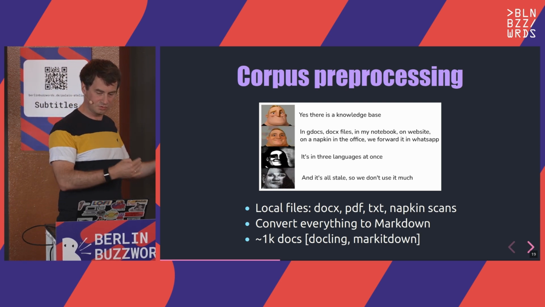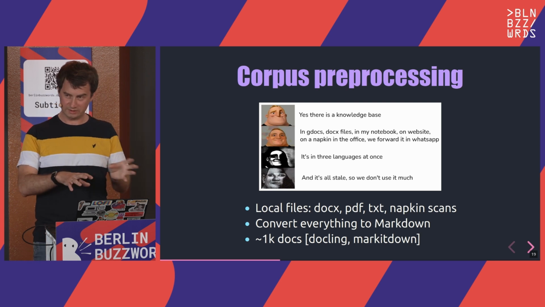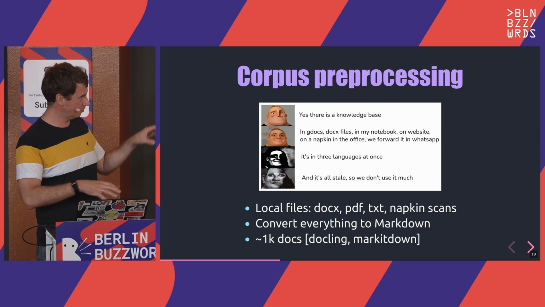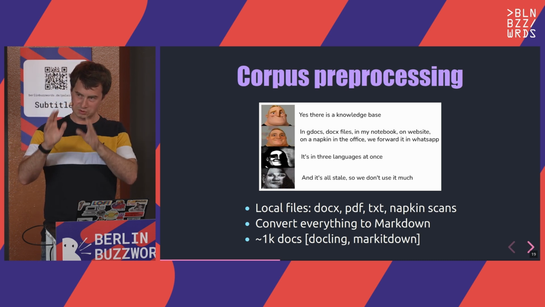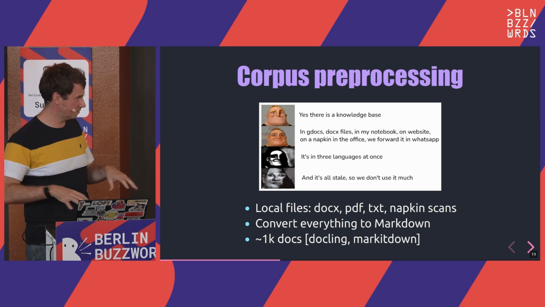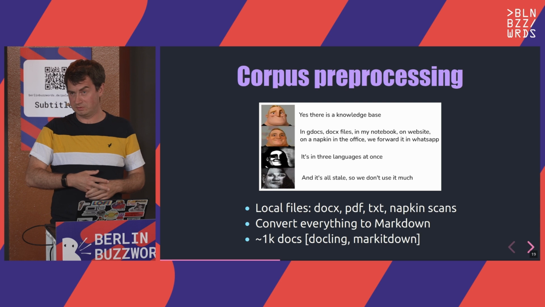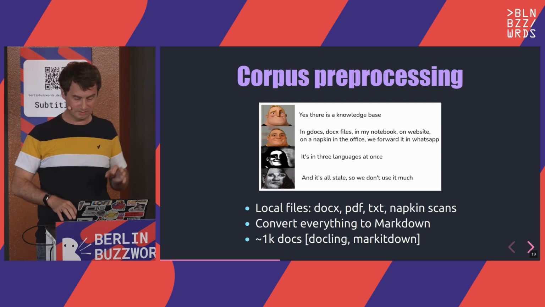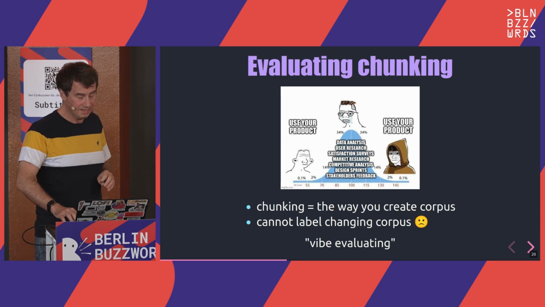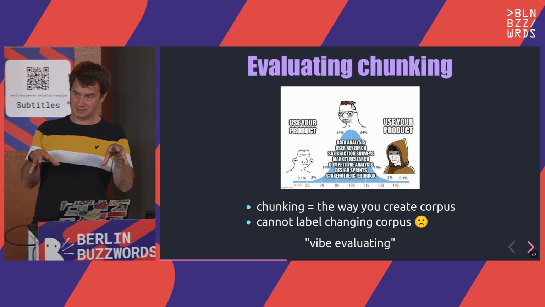LLM-based transformation tools. If you have a very complex document, we had no complex documents, but if you do, actually dumping everything to a vision model and just asking it to output Markdown works very well, especially for hard cases. It might cost you money, but for us, it was just a couple of thousands of documents, so it was not really expensive.